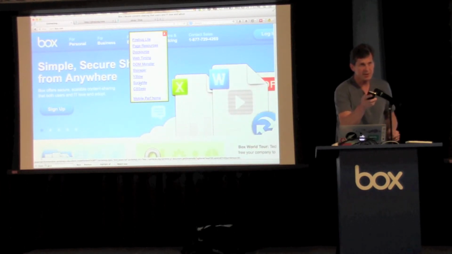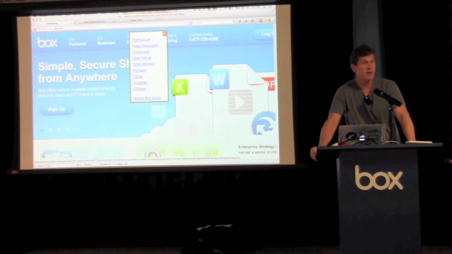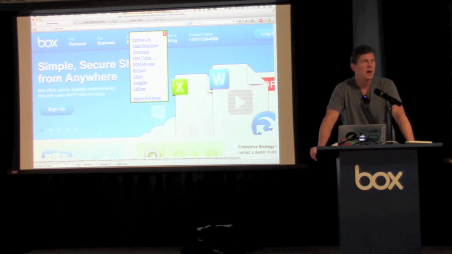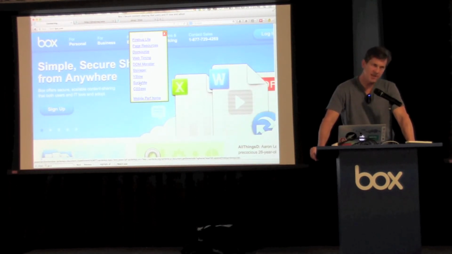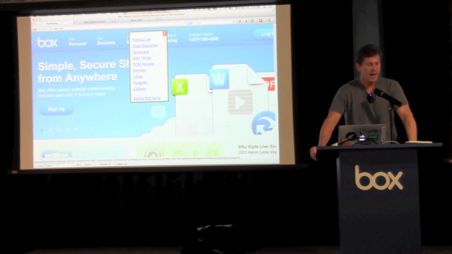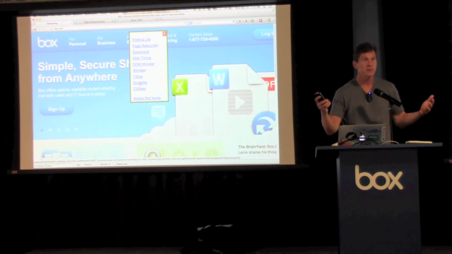Okay, so the first question is, what about using these remote debuggers? I think you can get a lot better information by using the remote debuggers. I sometimes do that, but the problem with that is they're all different, and I have to install each one of them. I have to keep them up to date. I have to remember how to use them because the things that you do are different depending on which one you're using. And there are some devices and browsers that don't have remote debuggers. And sometimes I'm at places where I can't do remote debugging.